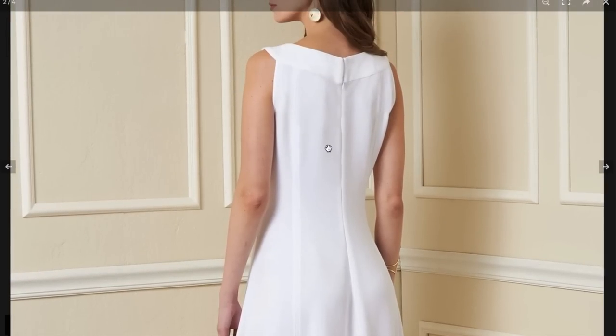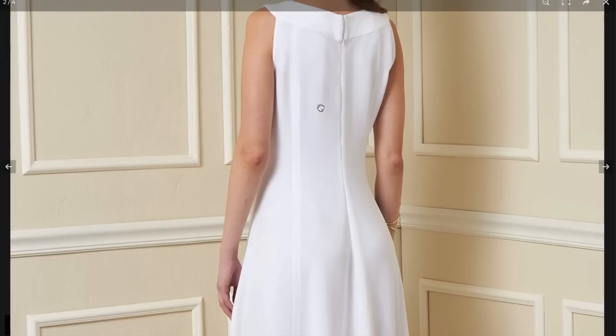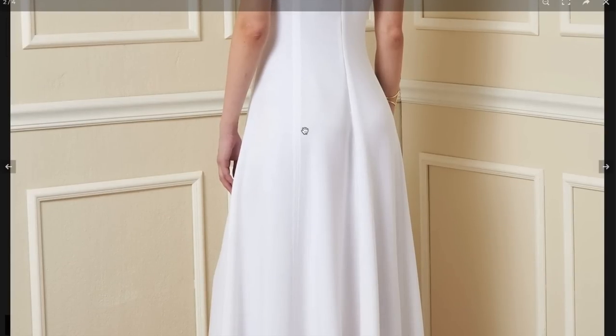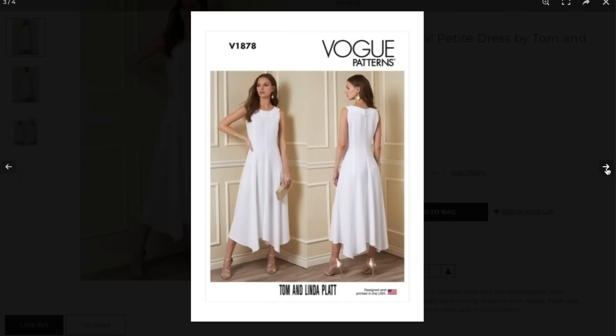Here's the back. So yeah, it looks like your zipper comes up the back, and then there's a little hook and eye up top here. They didn't get a super great fit on her through the back. It's a little bit too big, pulling away from her body here, and you can just see some of the fullness that is unnecessary. Obviously, we would be working on that on our own. She's probably just a fit model and they didn't make it custom to her. There's also this interesting little fold. Hard to say if that's construction or if it's just a little bit too big for her in the back.